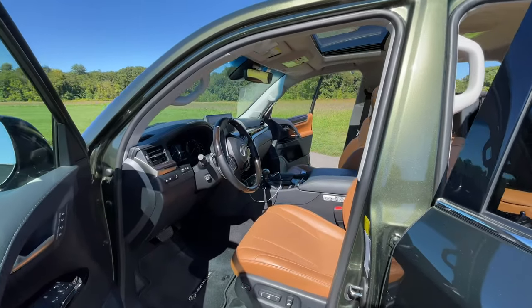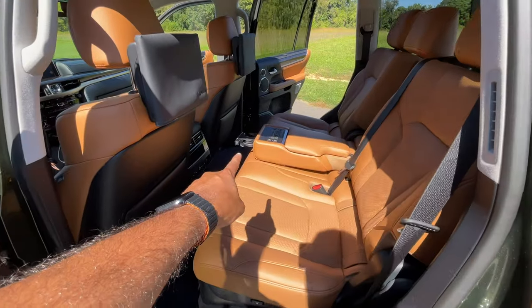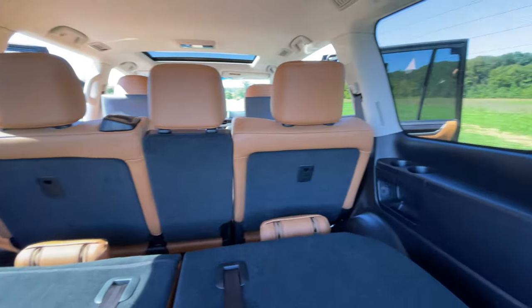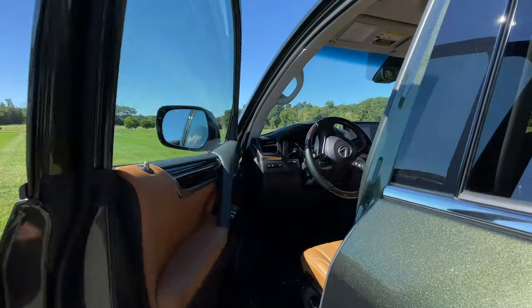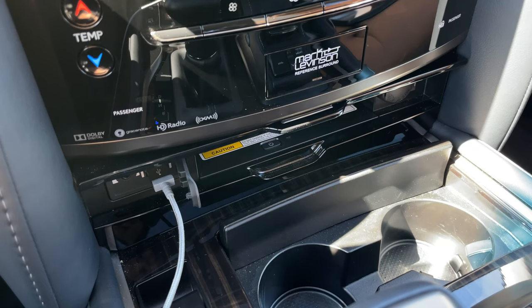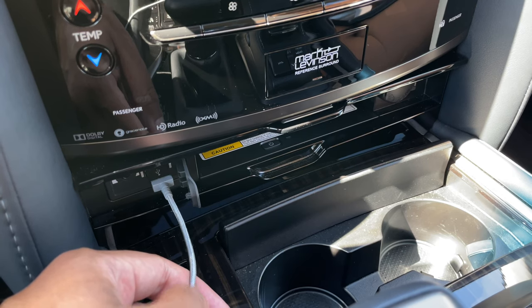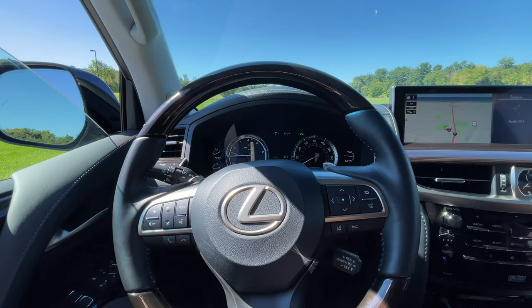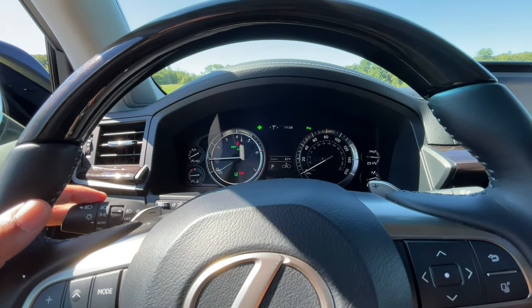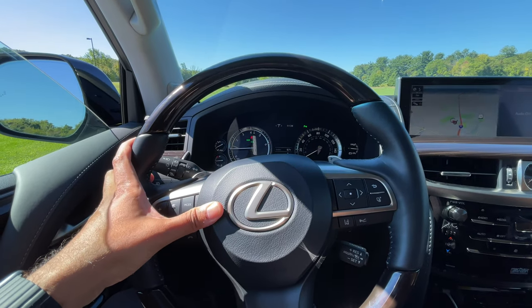A few random features to note: you have eight cup holders — two in the front, two in the back for rear passengers, and two on each side for third-row passengers, though the rear ones feel a bit flimsy. Charging is pretty disappointing — you can pay extra for a wireless charger, but there's only one USB-A port in the entire car. No other USB ports anywhere, first, second, or third row — very disappointing. The door open and close sound is not bad. The indicator is pretty normal, nothing too special. The horn sound is very solid — and at 6,000 pounds, it needs it.